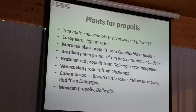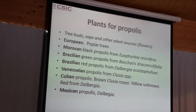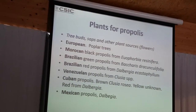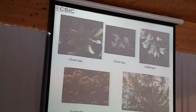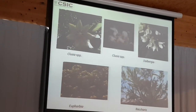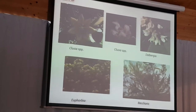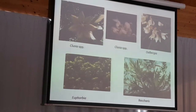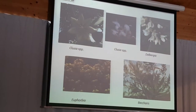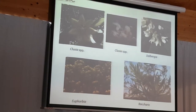In Morocco, we have Euphorbia as one of the main plants visited by bees to collect resins. In Brazil, Venezuela, Cuba, Mexico, there are other kinds of plants. In all these cases, instead of buds, bees visit tropical plants — and it's not only the flowers; the flowers create some substances that need to be collected to become part of the propolis, which is different. So it's important to see that there are different compositions in propolis with different qualities.